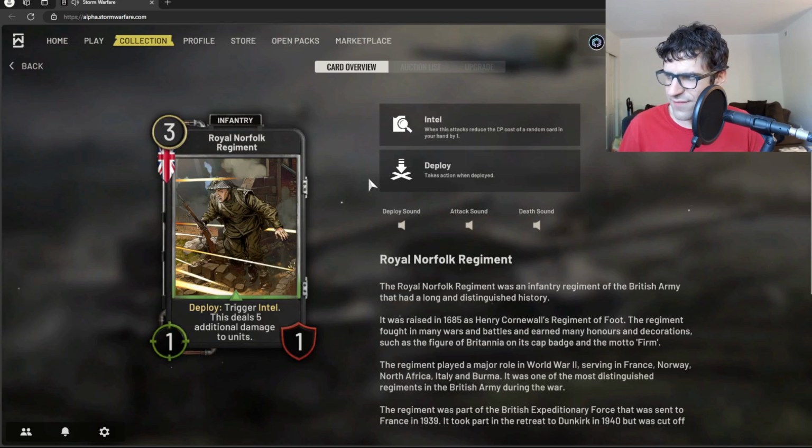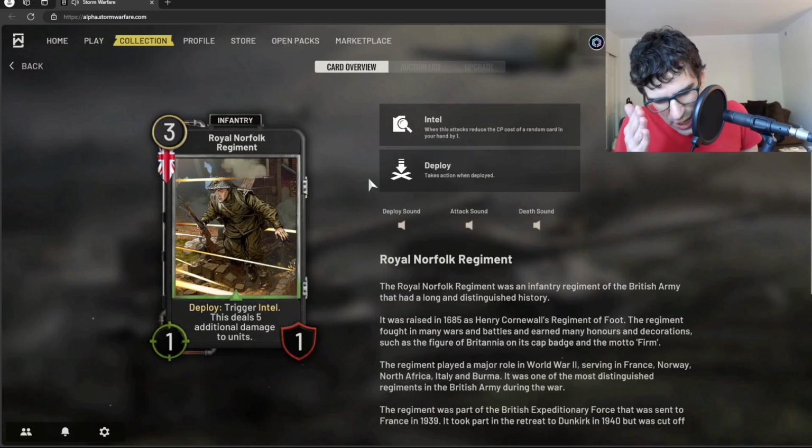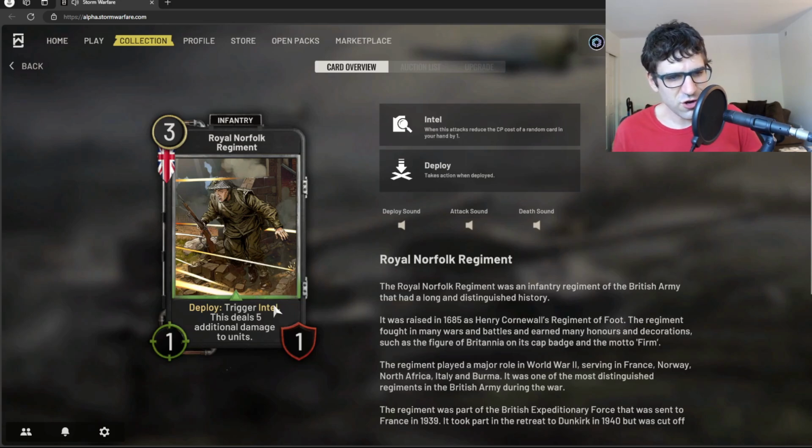Now, Royal Norfolk Regiment. I have one copy of this in the deck. It's probably bad. I'm only running it to test it, and I drew it like once in 8 games. I just didn't draw it. I would probably take this out, but I haven't done it yet because I'm just not sure. It does trigger Intel immediately on deploy. It's a 1/1 for 3. Intel when it deploys, and then it deals 5 additional damage to units. So it'll do 6 damage when it attacks a unit.